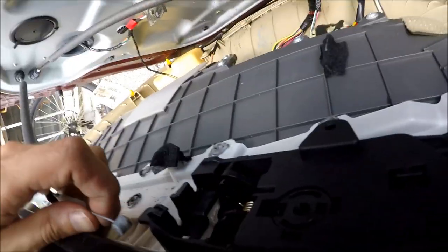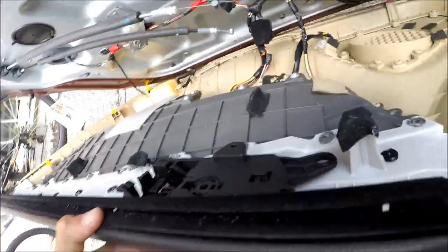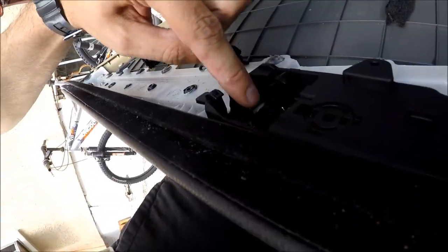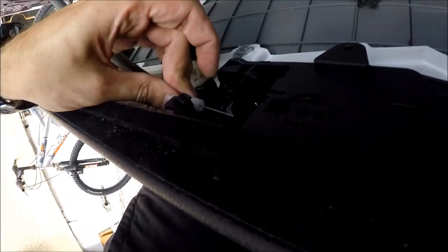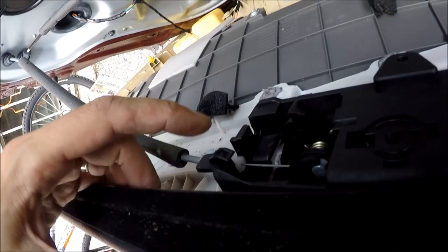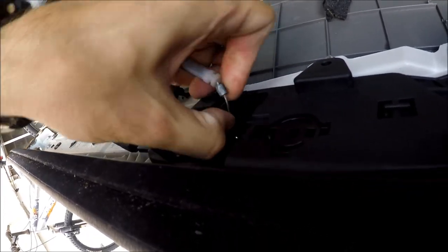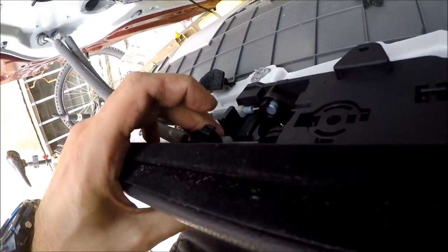This is the lock. So the lock is on top. Hope you guys can see, because it's very uncomfortable to film it. So what I'm gonna do now, I'm gonna take this and go through the top hole. Over here like this and like this. Then you slide the white pin over here, you see? You slide over here. Do the same thing with the handle. Get it in the hole and slide here till it clicks, both of them.